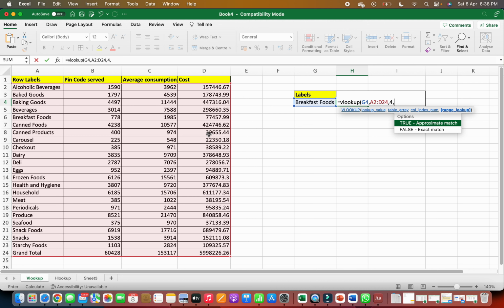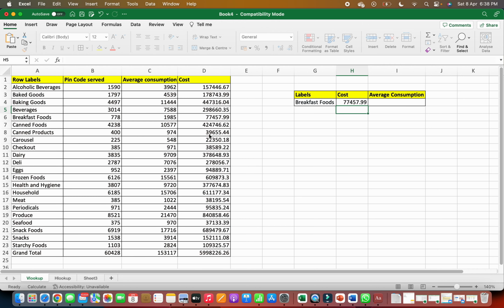So exact match is selected when the data is very consistent and we have good faith in the cleanup of our data. That's the reason most of the time we select false. Then close the bracket, then press enter.